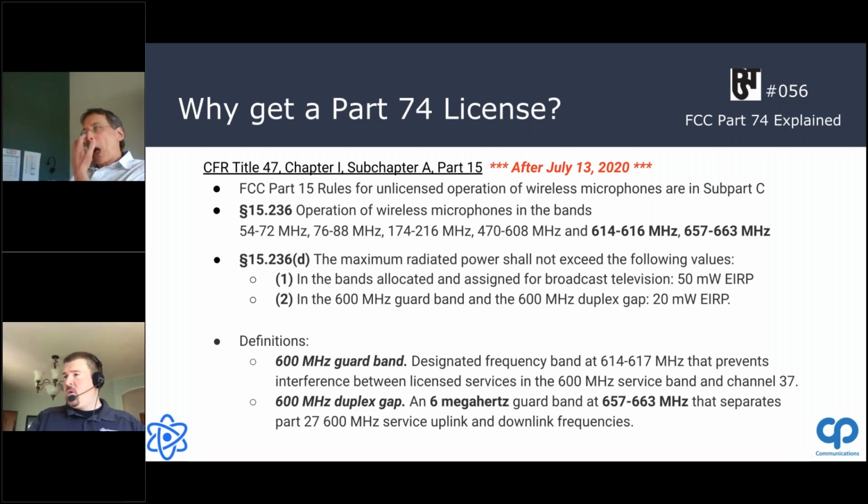Nat Korzen is wondering if you know approximately how many Part 74 low power auxiliary licenses there are right now. Is that something that you've looked at with your FCC research? No, but I would say it's probably well over 12,000 at this point. Which is great for the visibility of professional users.